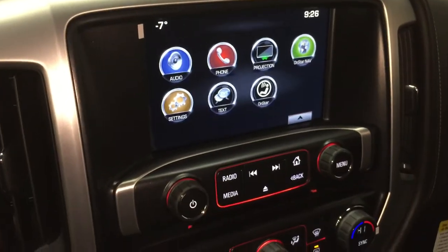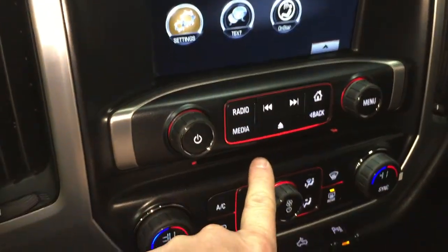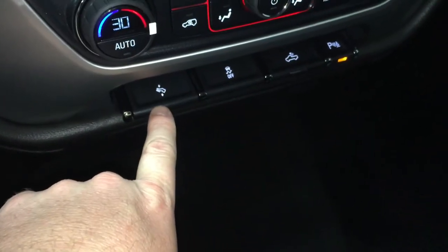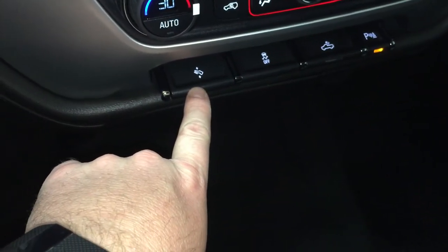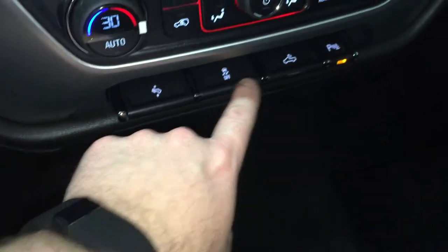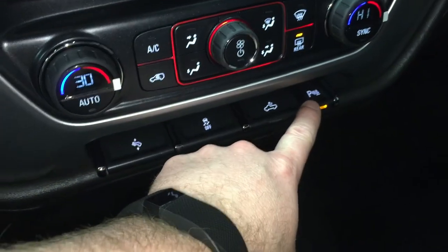This is also compatible with Apple CarPlay. Down here you do have a slot for CDs, dual climate zones, power pedals — and that combined with the 10-way power adjustable driver seat means people of any height can drive because they come back and forth. Traction and stability, control lighting for the bed of the truck, and ultrasonic rear park assist.